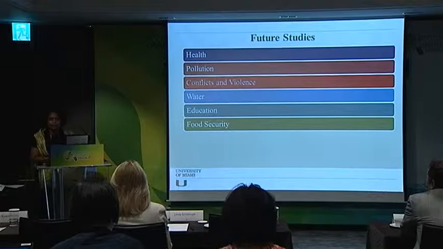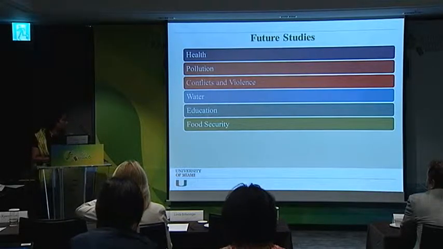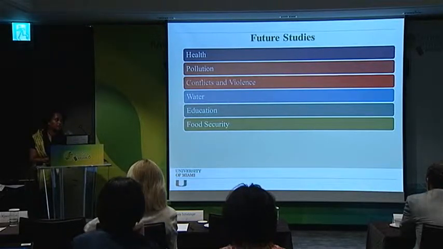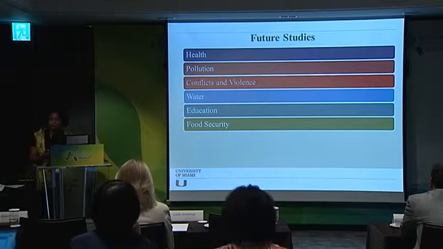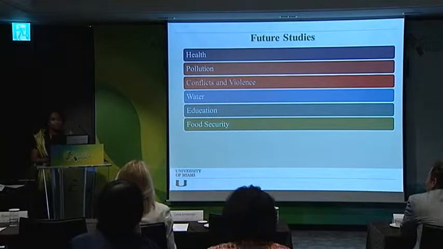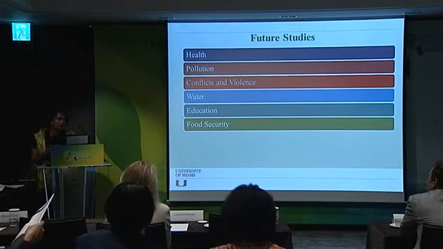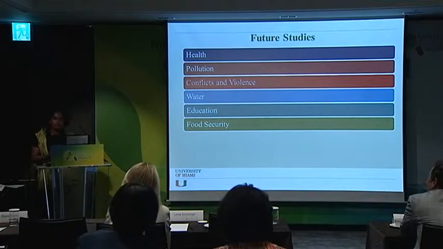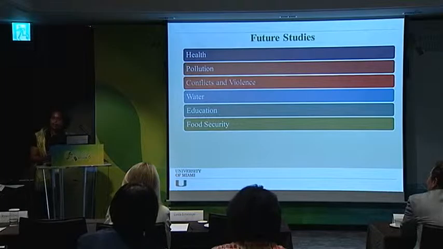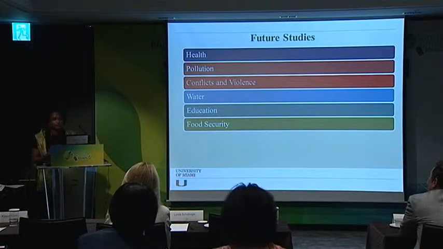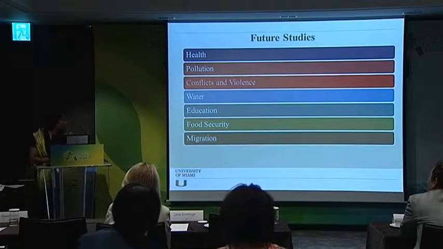Food security, this is a major issue, especially in rural areas. In the developing world, especially due to overpopulation, when there's droughts, it's mostly the men who are leaving the rural villages to go to the cities to find work. It's the women who are left behind to take care of the children. And poor nutrition. So there are studies showing that poor nutrition levels are associated with food security.